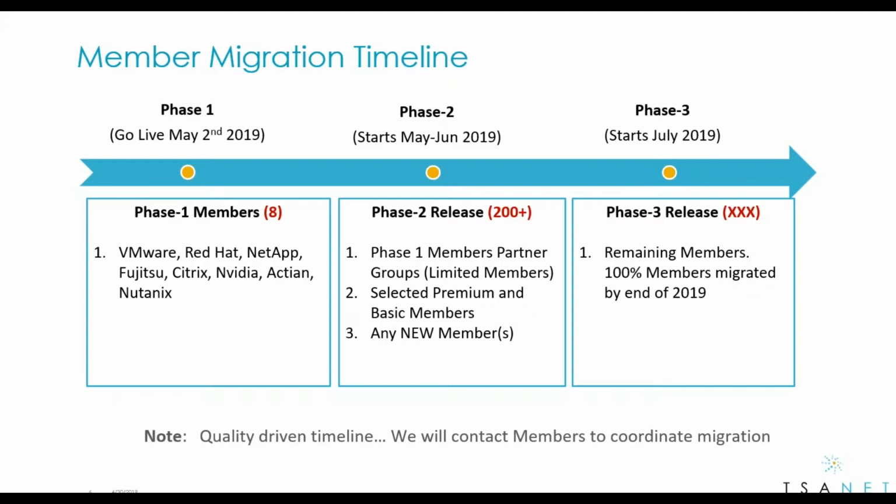And we'll also be changing to have any new member that joins, specifically basic and premium members, onboarded onto the new system. And then as we look at phase three, which is really the second half of the year, that's where we're going to be spending time to get all the remaining members migrated. So we do have a goal to have 100% of the members migrated by the end of the year.